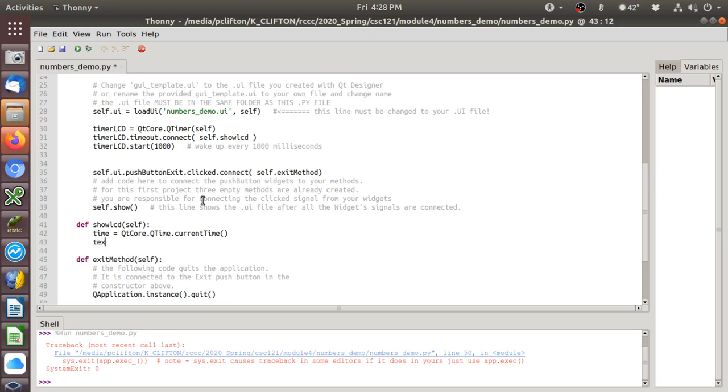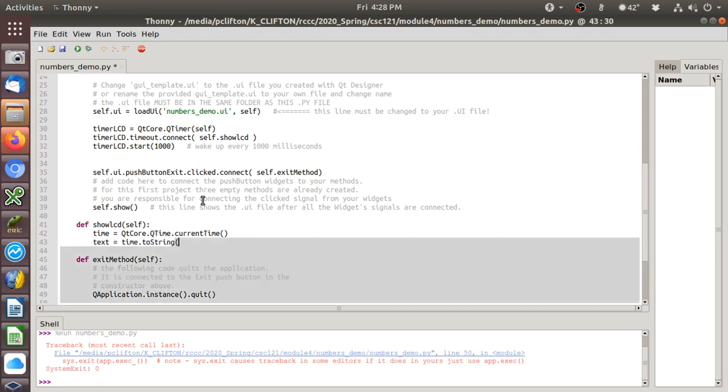Next, we're going to format that time into a time string, time.toString. This is where we'll tell it we want hours, hours, colon, minutes, minutes, colon, seconds, seconds.